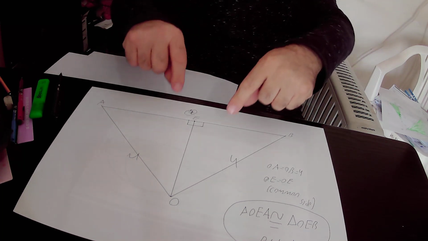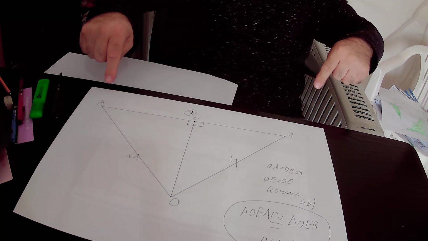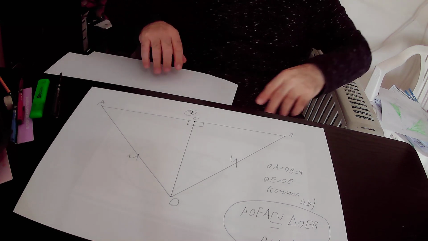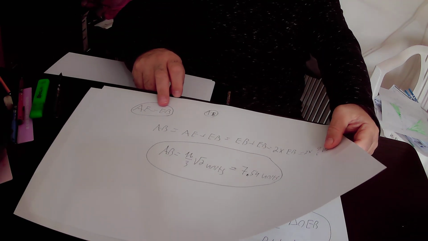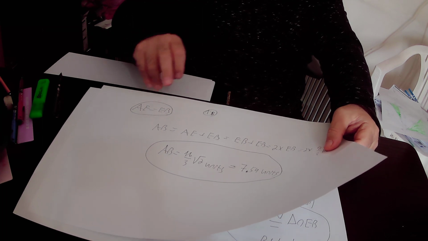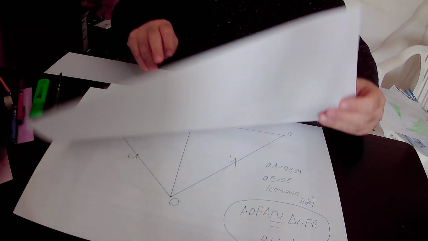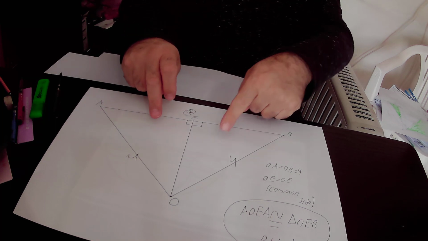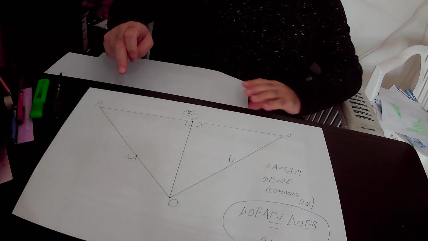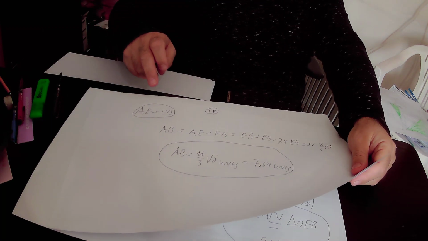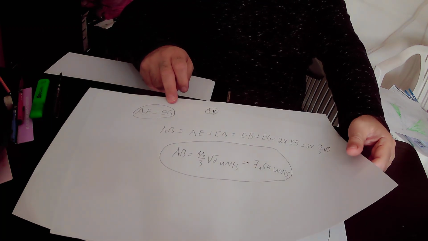And from the fact that those two right triangles can go into each other, we will conclude that AE equals EB. Why does AE equal EB? AE equals EB according to the rule that corresponding sides in congruent triangles are equal to each other. Those two triangles can go into each other, therefore the two corresponding sides will be equal. That is to say, AE will be equal to EB.